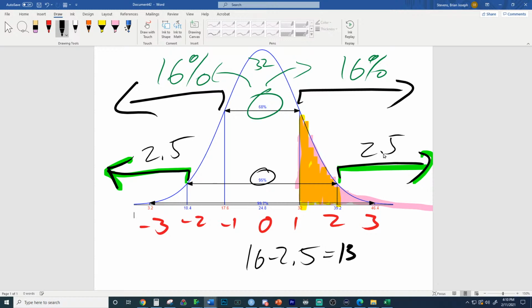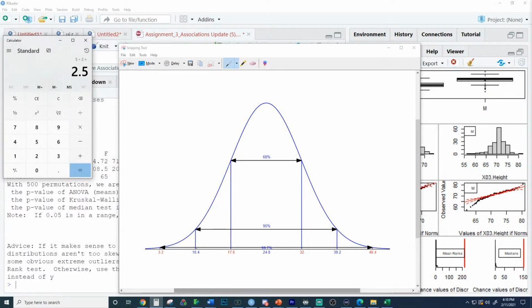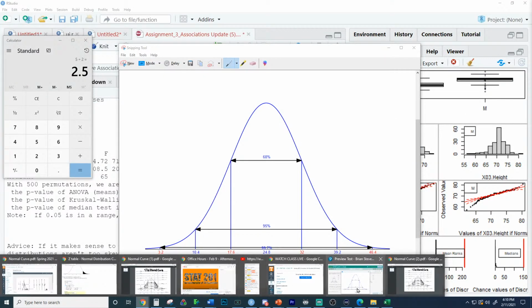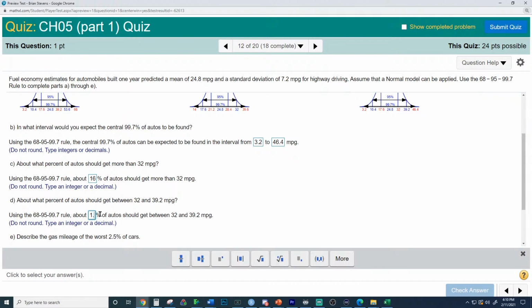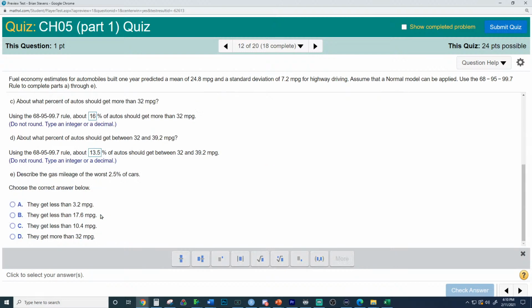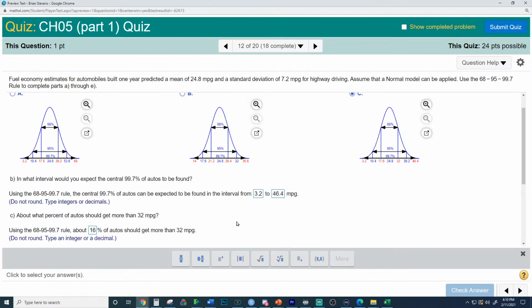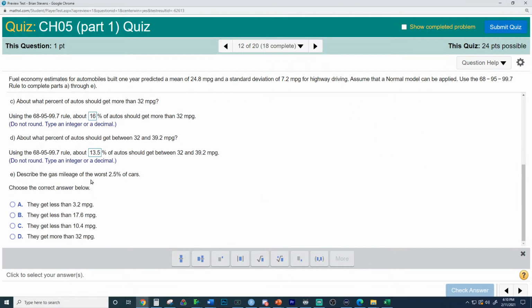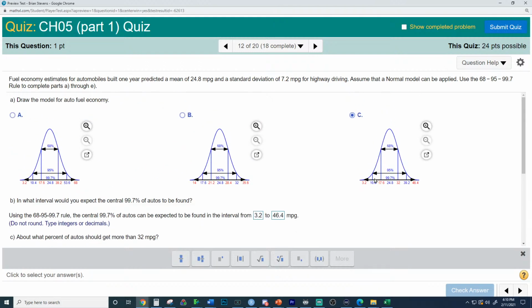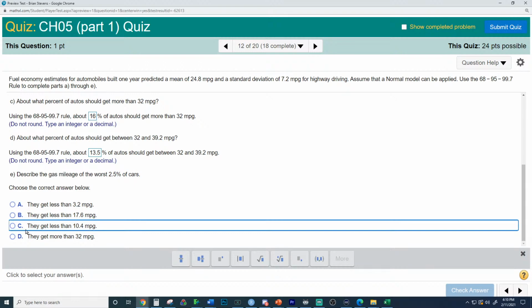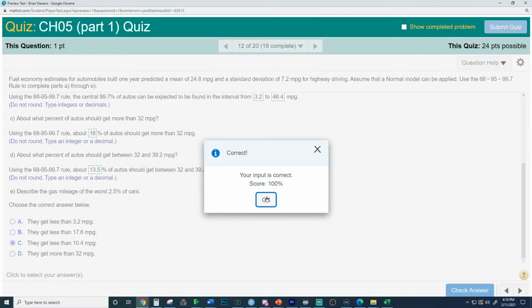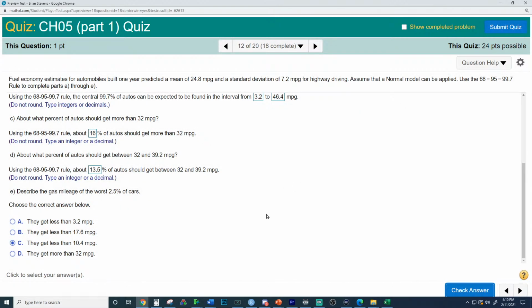13.5. Kirsten, how are you feeling about this chapter right now? Are you feeling much better about it? Is it making more sense? This is all the practice we need. It's easy to make mistakes on this chapter, but the more you practice, the more you'll memorize these numbers. And I promise you, I can figure these out a lot quicker. The lowest is 2.5 at 95 down here, 10.4. Oh Kirsten, that's so good to hear.